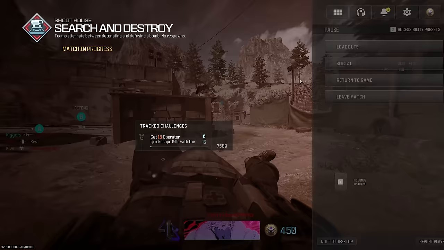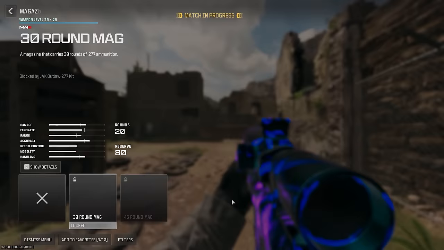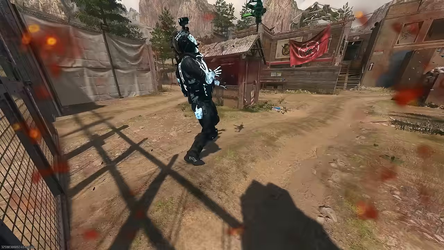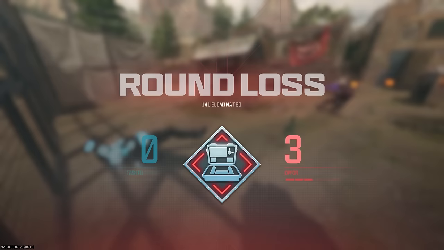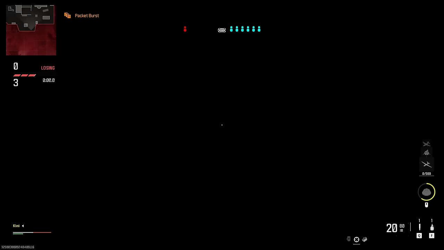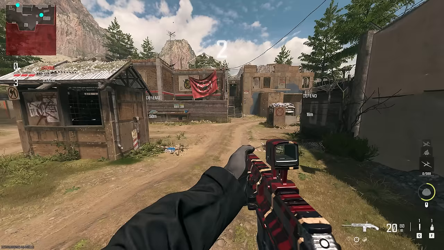Is this guy immune to my bullets or something? I gotta change my class. Oh my goodness, was one of my teammates AFK the entire time? So it's a 2v5 or 6? Search and destroy. Alright, oh, and everyone's gone. Okay, well.